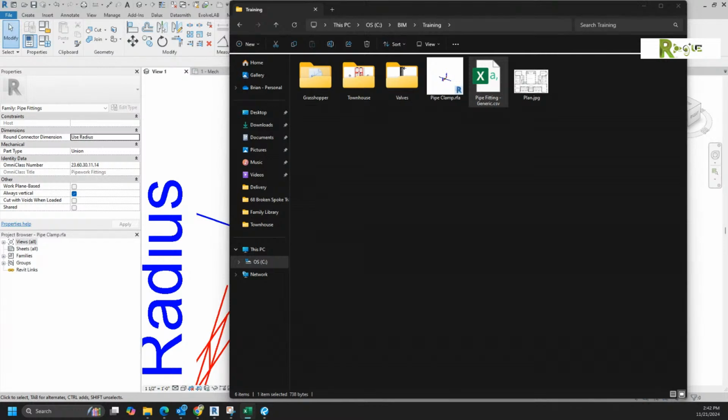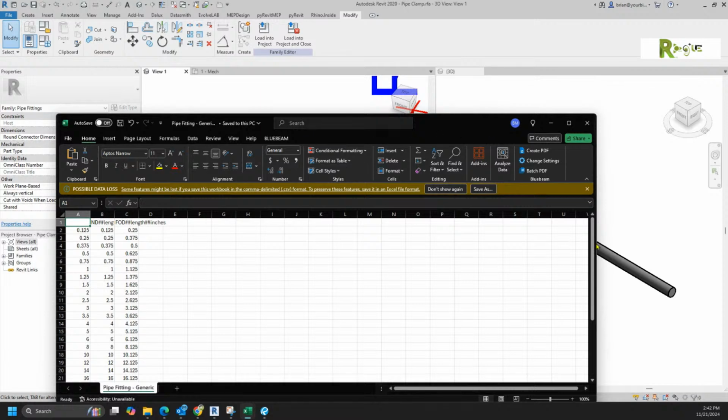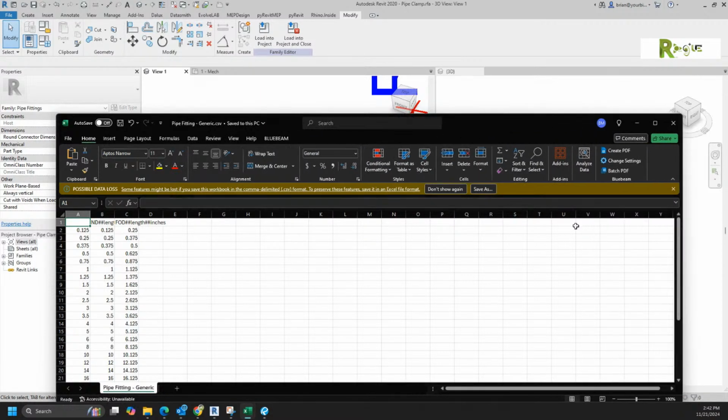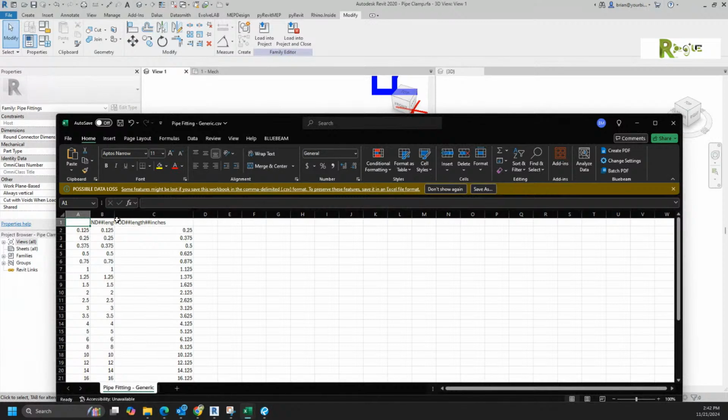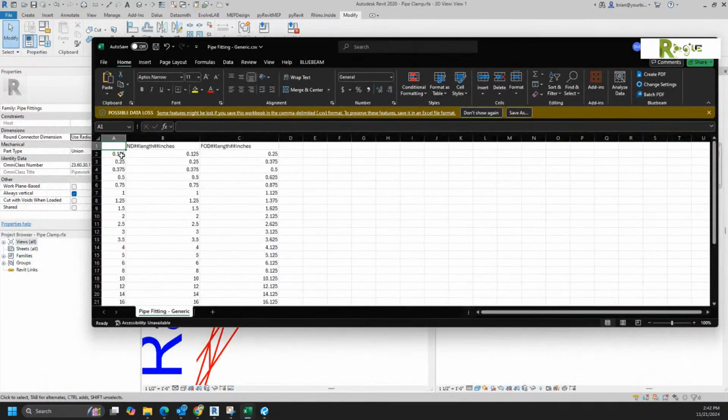All right, where's it at? Another screen. All right. So what this thing does is look up the size of the pipe, which you said you had 1.25 inches, an inch, 1.5 inches, and 2 inch.